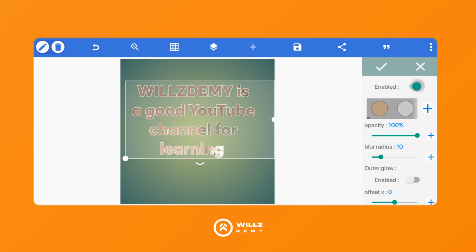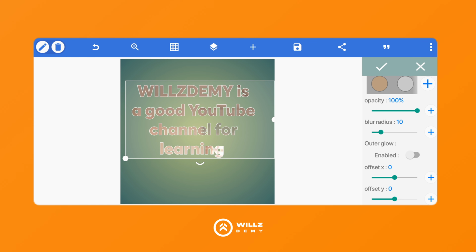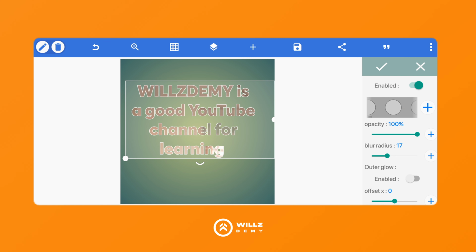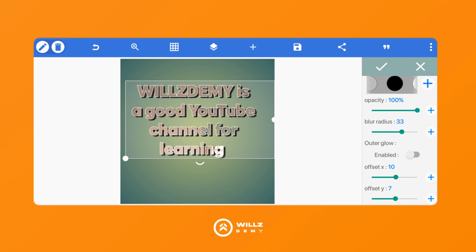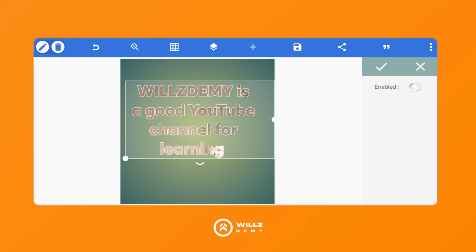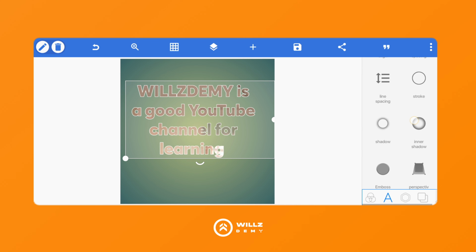Now the shadow effect is just to add shadows to your design. Now I want to pick a shadow. We will come back to that. A video specifically for the shadow effect will be mentioned, or I will give you that video in our next tutorial. For now, we'll disable it because we are not needing it.